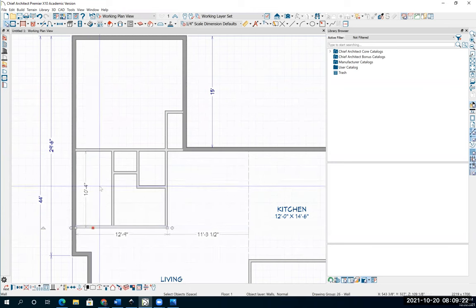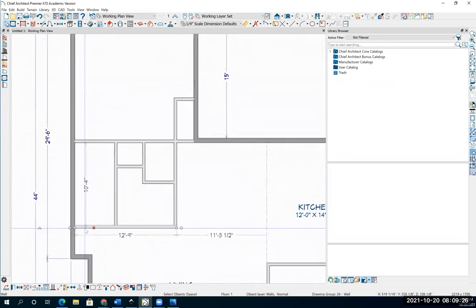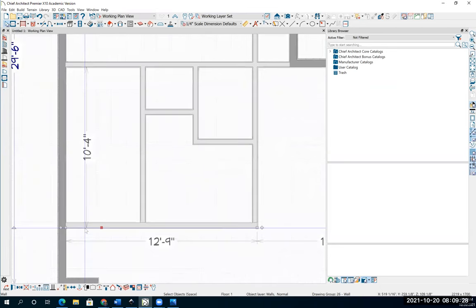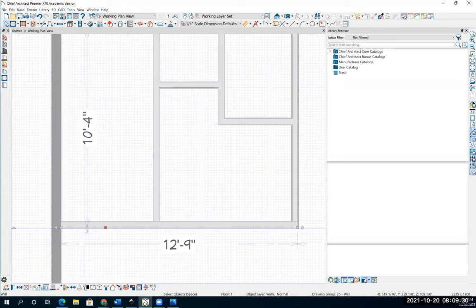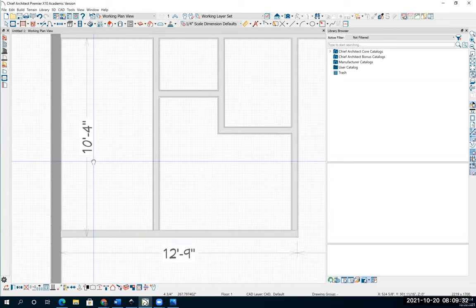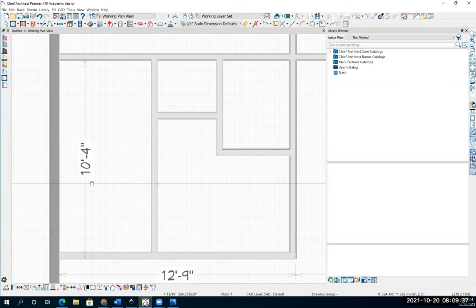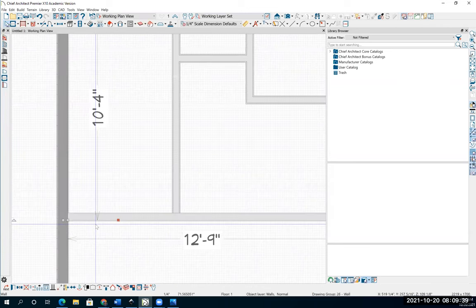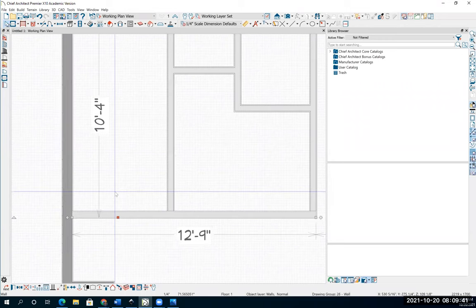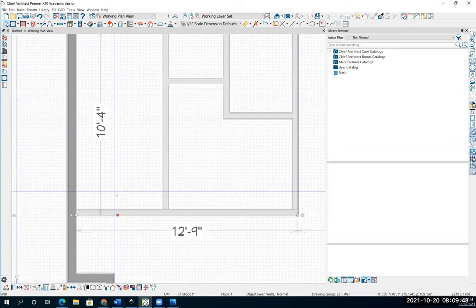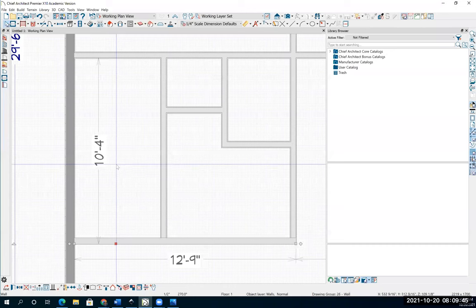If you click where it's in this area here, you'll notice that the measurement arrowhead goes from the wall here, but it goes through the wall here. Well, that's something we don't want, because if I put in this measurement, it's not going to tell me the size of this room. It's the size of the room plus the thickness of this wall. So here's our next step.